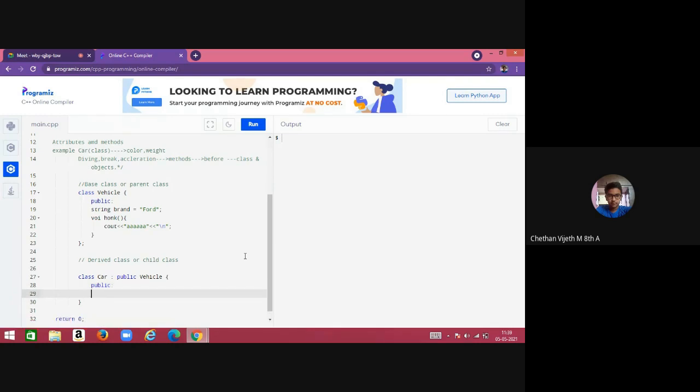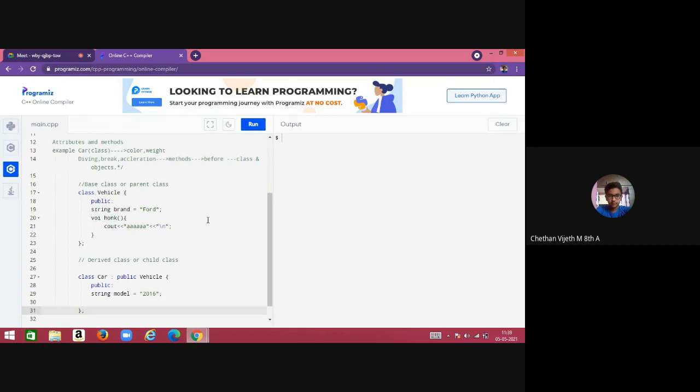So I'll be giving the model that is in the form of string, and the model would be something like 2015 or 16 model. And I'll be closing this.